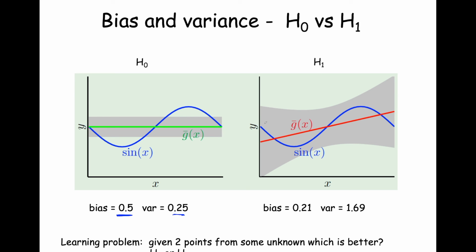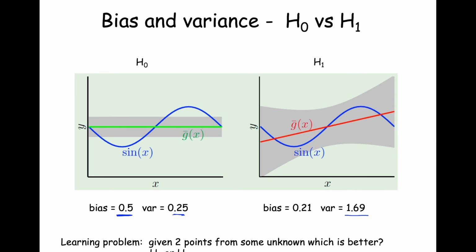When we measure the bias, the difference between this G bar and the target function, well, that's 0.21. That's very close to the approximation error, mean squared error, when we knew what the target function was. That was 0.20. So it's very, very close. But when we look at the variance, that's where things go horribly wrong. The variance is absolutely huge, catastrophic almost.